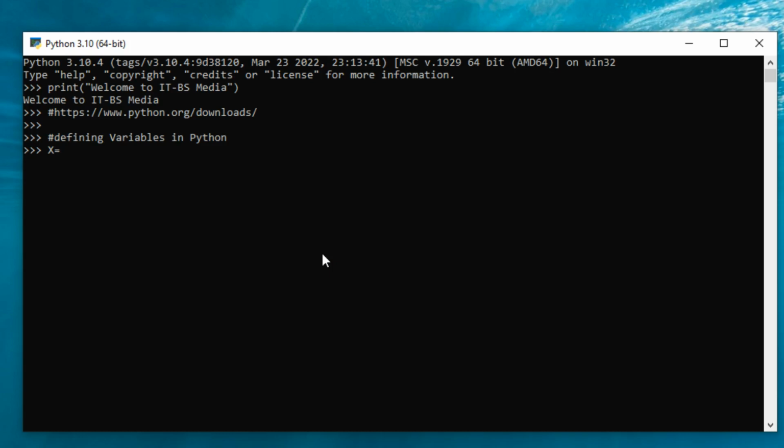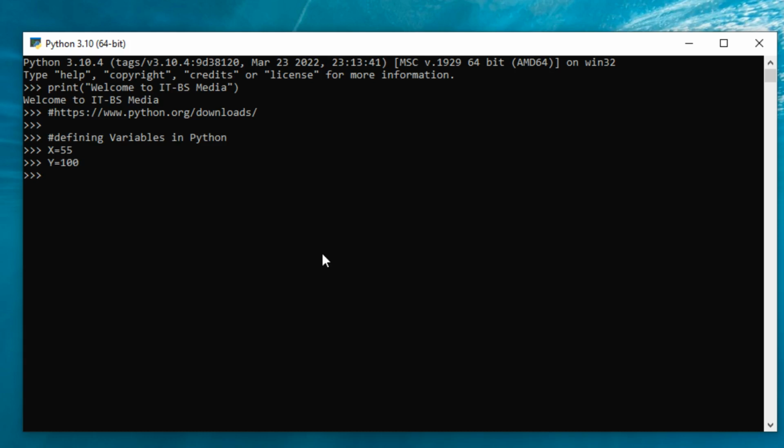You want the x variable to store a particular value. So let me put 55 as my variable. Okay, it has stored it.